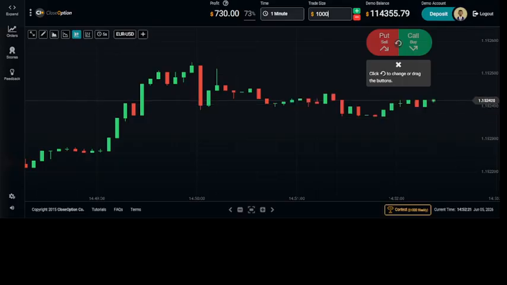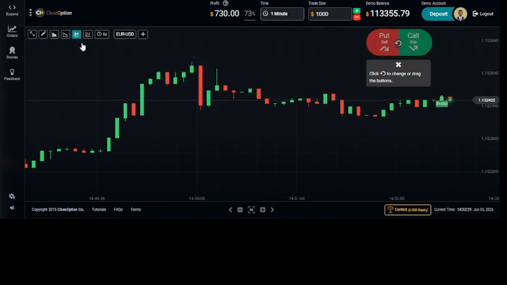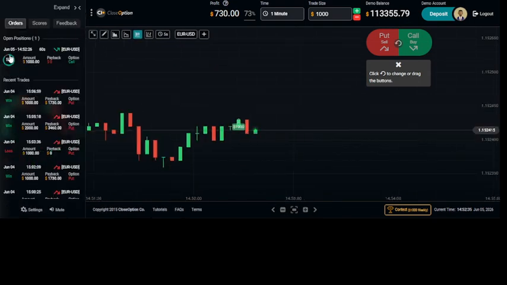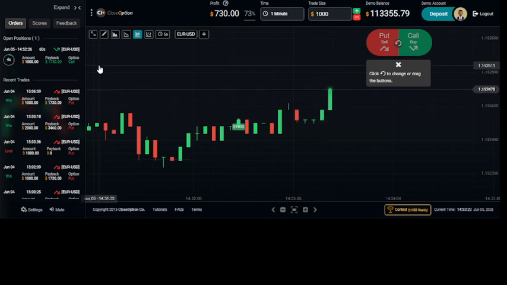So what I'm going to do is, we're on the Euro USD, so I'm going to go ahead and take a buy trade or a call trade here, a 1 minute call trade. And if we click on orders here to the left, we see the trade log and the timer countdown on the 1 minute trade here. So here we go. The trade was taken here, a buy trade. So let's monitor this trade and wait for the expiration at the end of 60 seconds.